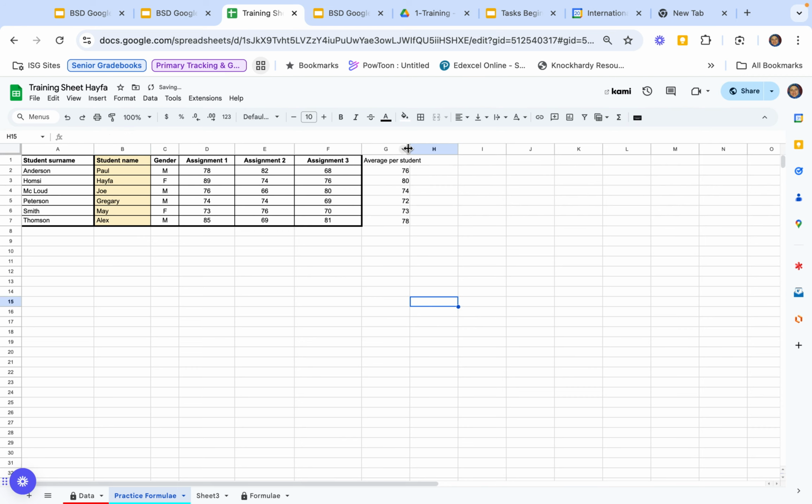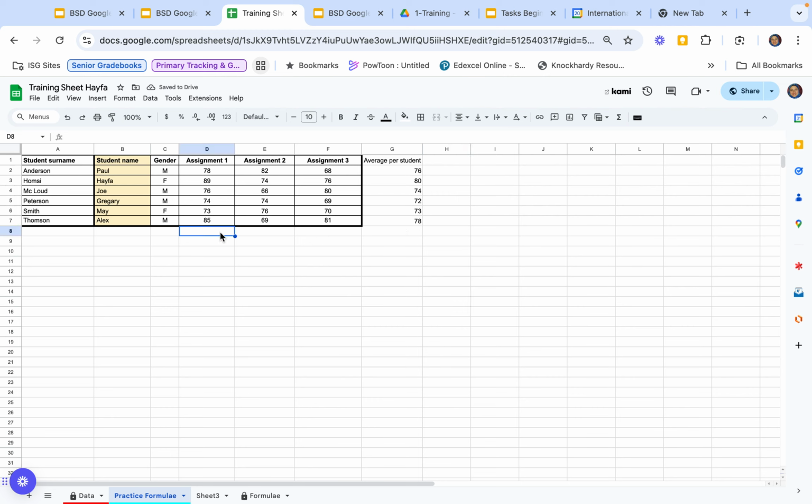Okay. So this is giving me the average grade for every student, but I can also average in here. If I want to average for the class, I put equal again, it's suggesting again, and the suggestion is correct, and I'm going to remove the decimal places, and that's the class average. That's going to be class average. Okay. Again, if I put equal here, it's going to do the same.